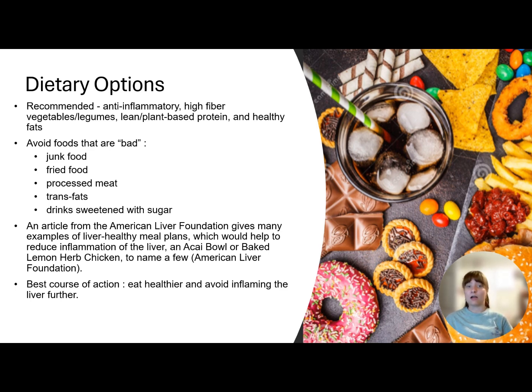I believe that for ketogenic diet, it's better to focus on the low carbs as opposed to the high fat because that is kind of counterproductive. The Mediterranean diet sounds like a really good fit based off of its description because it is rich in fruits and vegetables, whole grains, and also heart-healthy fats. And the foods to avoid that are bad would be like junk food, fried food, things of that nature.